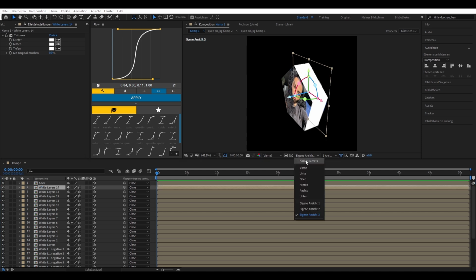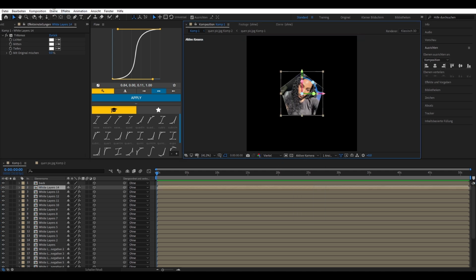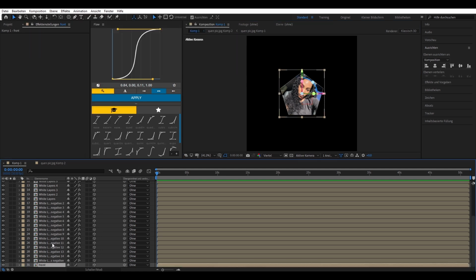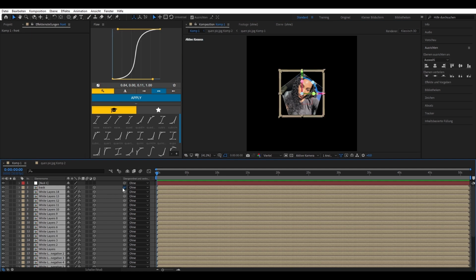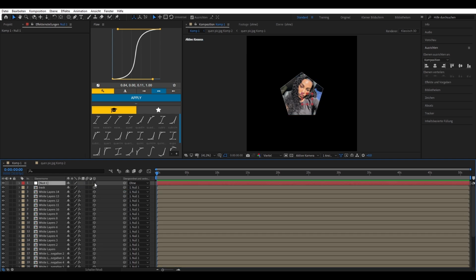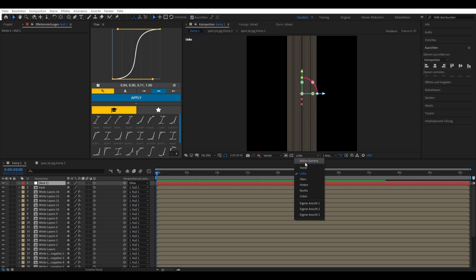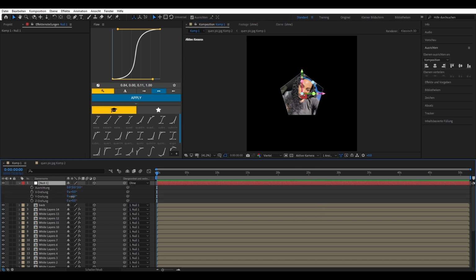So yeah, but now we're going into active camera. The next thing you're gonna do is go on layers, go on new, and add a null object. Now we will link all of these to the null object, and we will enable the 3D option on the null object. Now to make sure the null is centered, we go on the number 1 perspective again, or we can just go left. Yeah, that should be centered. If you want to make sure, just rotate it around. As you can see, it's centered.